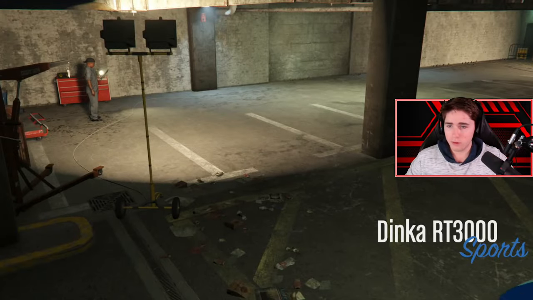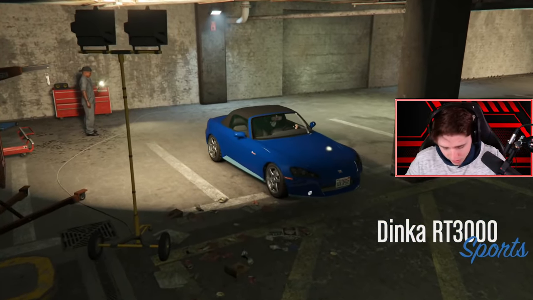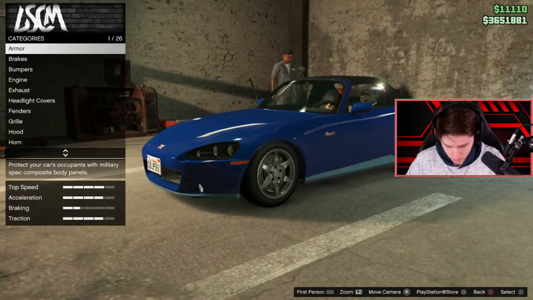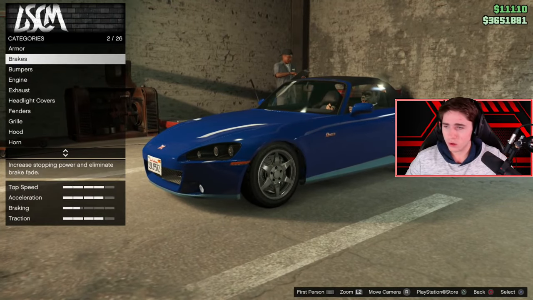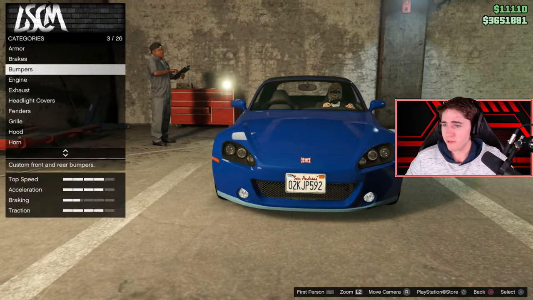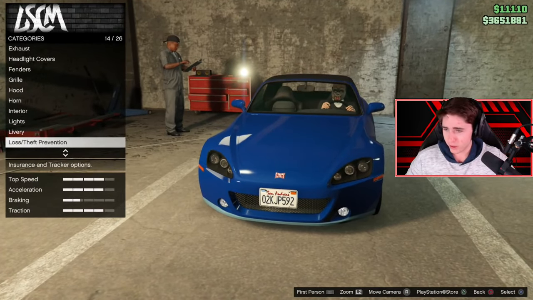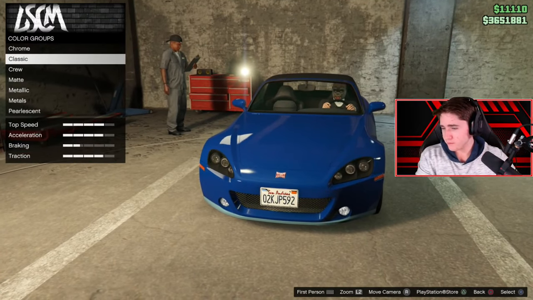Alright, mod vehicle. Here we go. Alright, what color are we thinking for this one, chat? I'm kind of leaning towards maybe yellow? Alright, bumpers. Actually, let's just get the colors right first. We need the colors right before we can do anything else. What color?